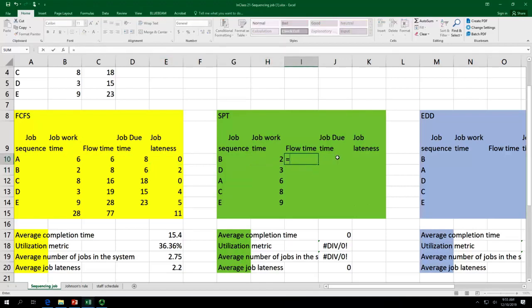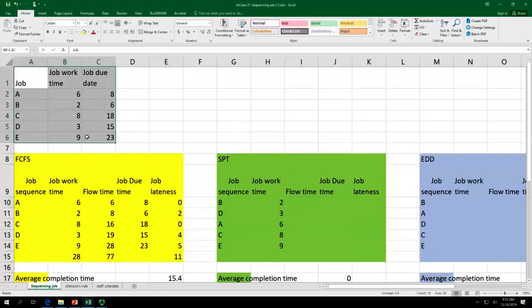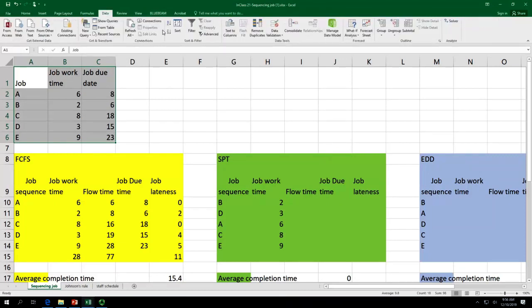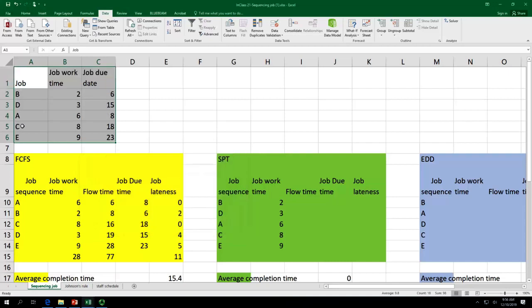So for the second rule, do you know how to work this as a kind of sort data? So, Home, let's see. Sort. If I sort this by work time from small to large, it will provide you BDACE.